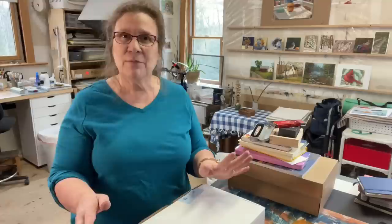So this one, I think I am actually going to flip the camera around so you can see it in a clearer way, because I'm really excited to open this. I didn't know anything about this company. I've never received one of their boxes before, so this is brand new and really exciting. Okay, so this is the Watercolor Snacks box. I had never heard of it before.